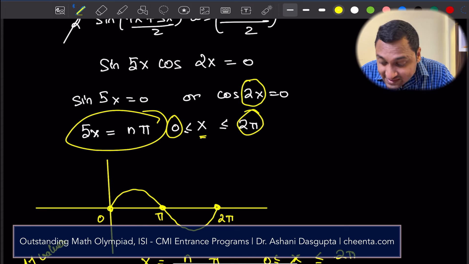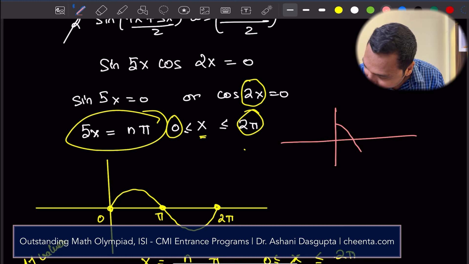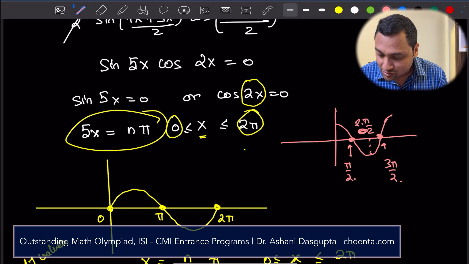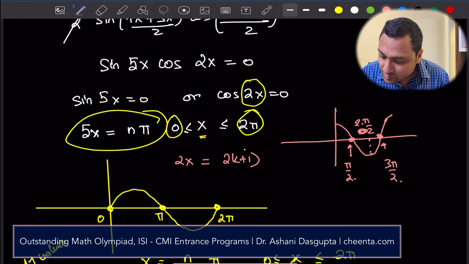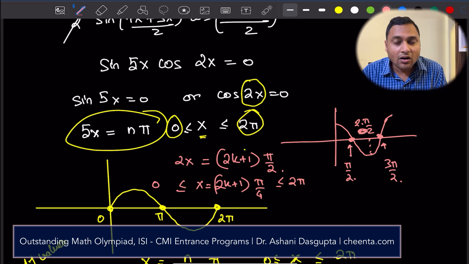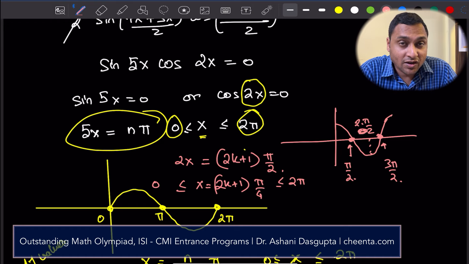So only in this case, you have to be careful. The picture for the cosine function is kind of like this. Between 0 and 2π, it's like this. So this is π/2, 2 times π/2, this is 3 times π/2. So what you see is that cosine is 0 at the odd multiples of π/2. So you want 2x to be equal to some (2k+1)×(π/2). And, or x = (2k+1)×(π/4). And you want that to be between 0 and 2π. So you can now again look out for the values of k for which this works. How many values of k?